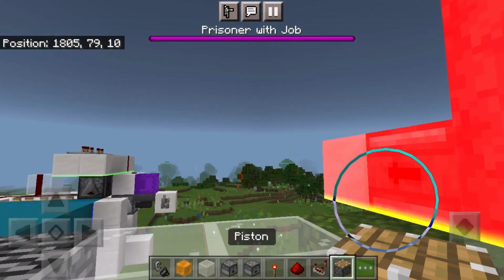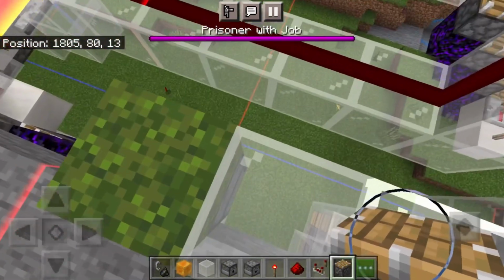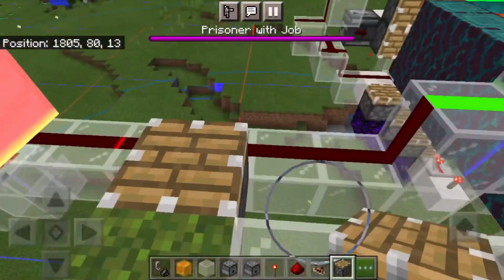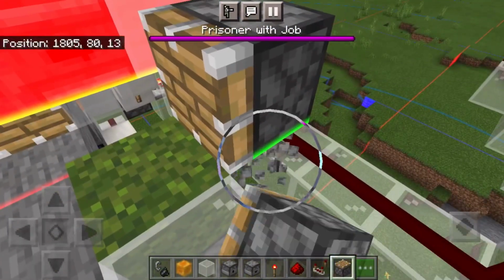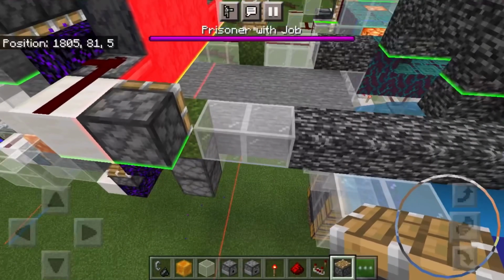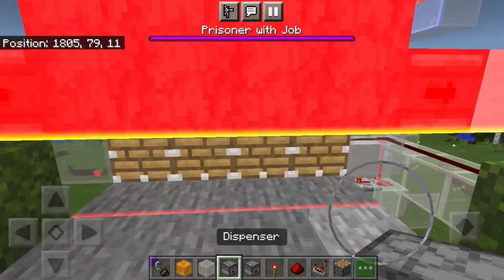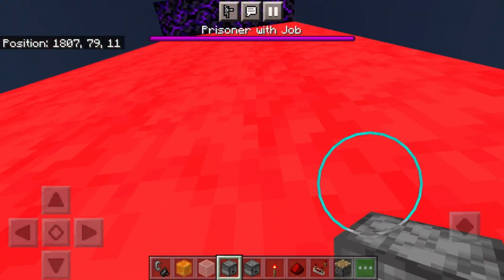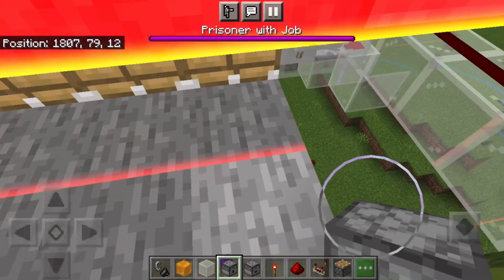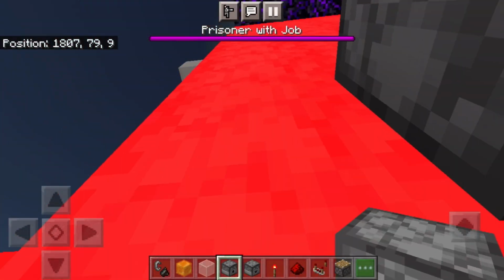Let's get our piston out. One's going to be like that. Other one is going to be right behind here. And that we don't need. And there we go. That's the beginning of our moss farm. Then while we have our dispensers out here, we're going to put them here, here, here, and here.